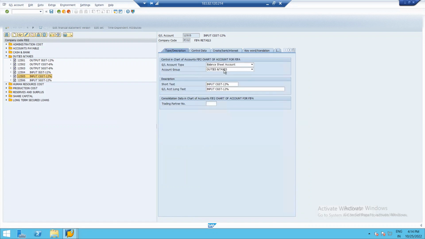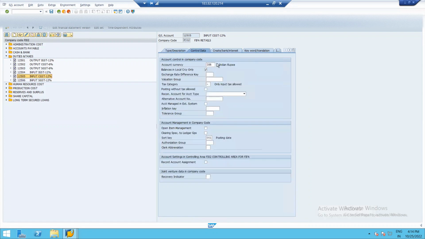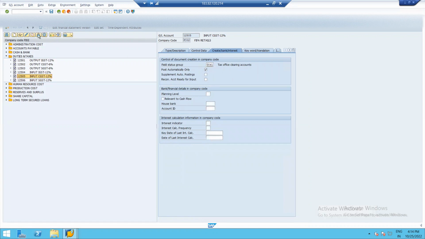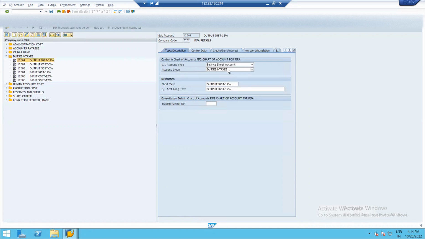Again, this is input CGST, then tax category only input tax, and the rest is the same. Thereafter, I'll show you one, output IGST. See, this is again a balance sheet item under duties and taxes. Output tax, as I told you, is levied on sales.